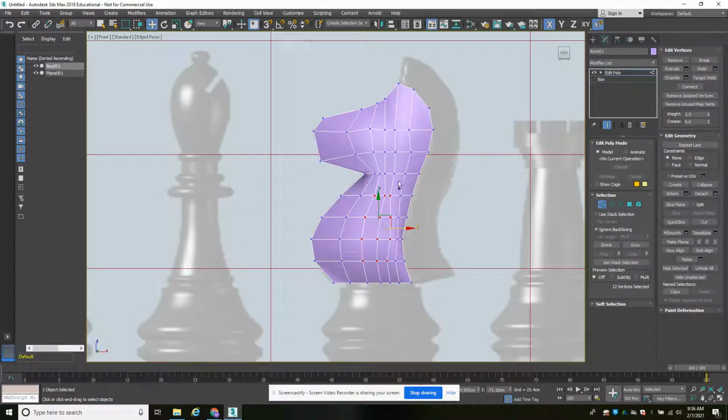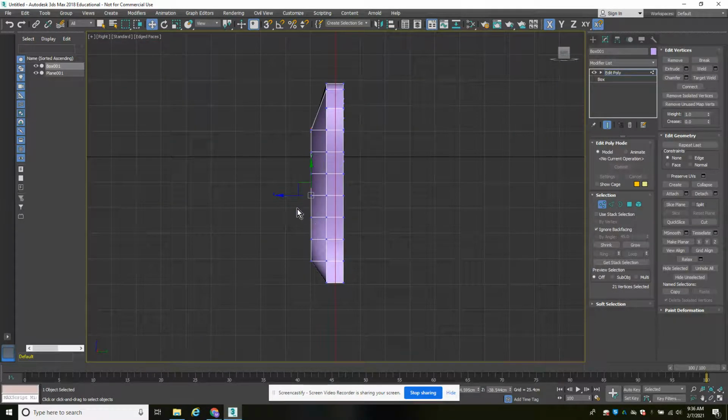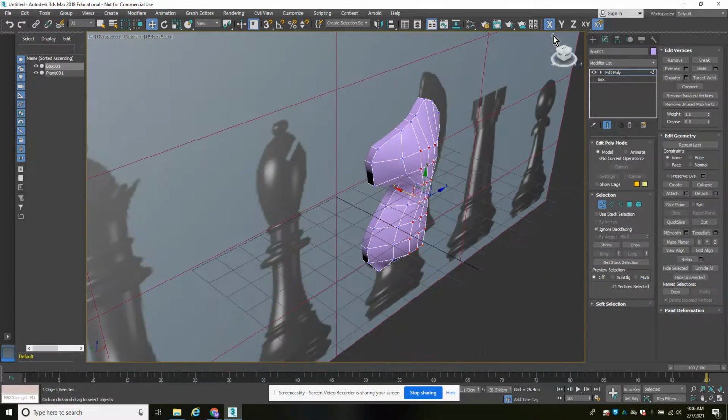Holding control so that I can multiple select. All right, so I've got 3 going all the way up. I'm going to go back to the side, and I'm just going to pull those out a little bit further. So see how that looks.